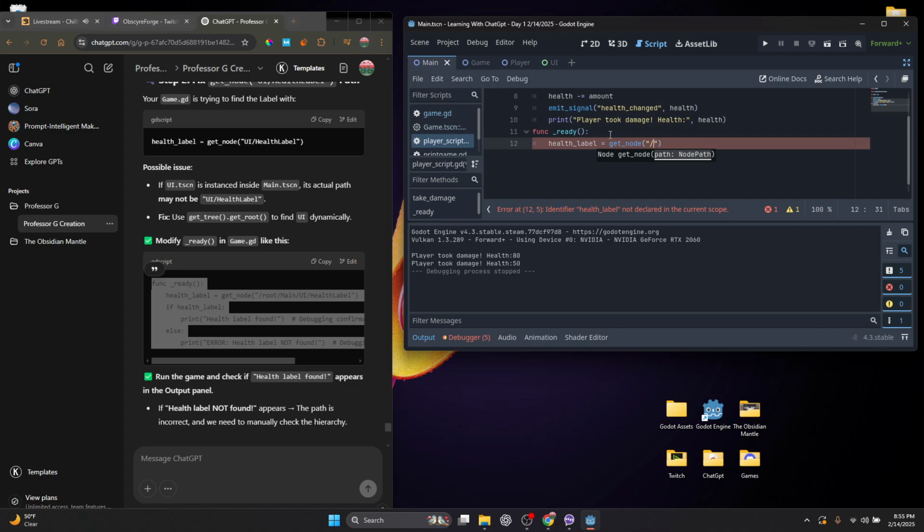I wonder if I need to backslash it. Health label.